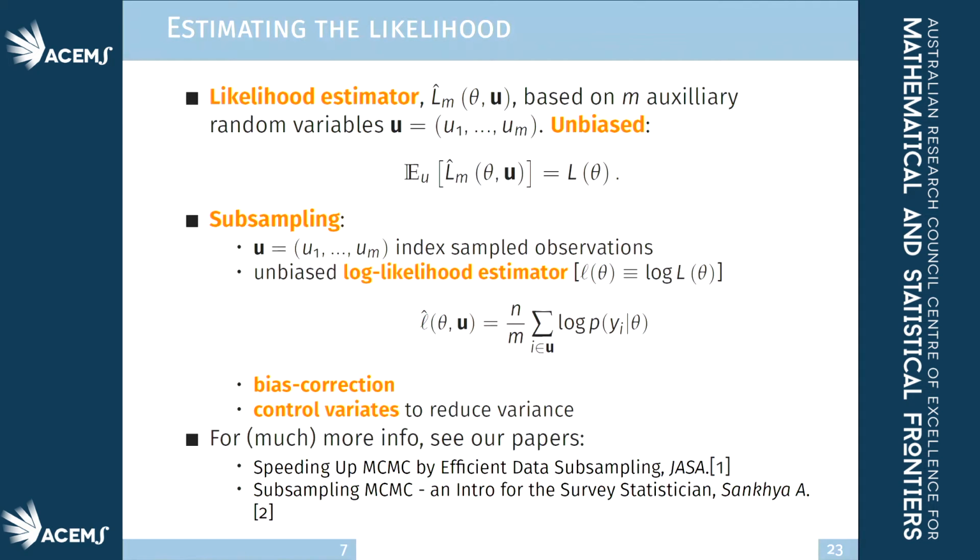So basically, what you see here is that we've got L hat of theta and u, and that's based on a subsample, where we do simple random sampling. So we get a sample of M, and we'll show you later some results, say 1,000 out of 4 million. So we've got a small sample, and our sample differs each time, so we get an unbiased estimate of the likelihood. We're also using control variates to reduce the variance.